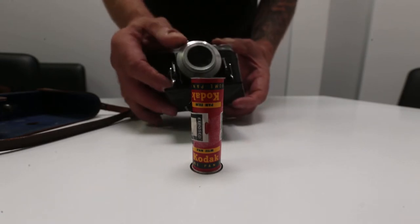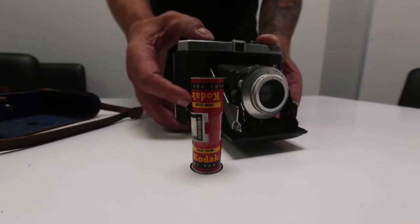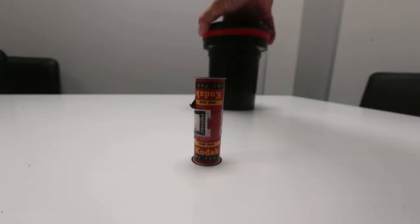So when I've gone through that, you'll see the process of what I got from the film. Suffice to say, she's a happy lady, and her siblings are happy too, I would imagine. Unfortunately, the photographer is no longer with us. He passed a couple of years ago, but I'm sure whatever he is, I hope he's buzzing as much as I'm buzzing about what I've got off this camera. I tell you, I am chuffed to bits. All right, on with the film.